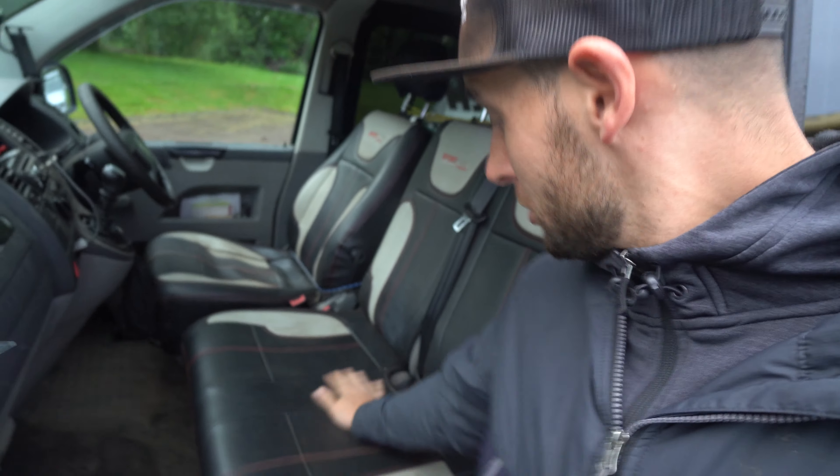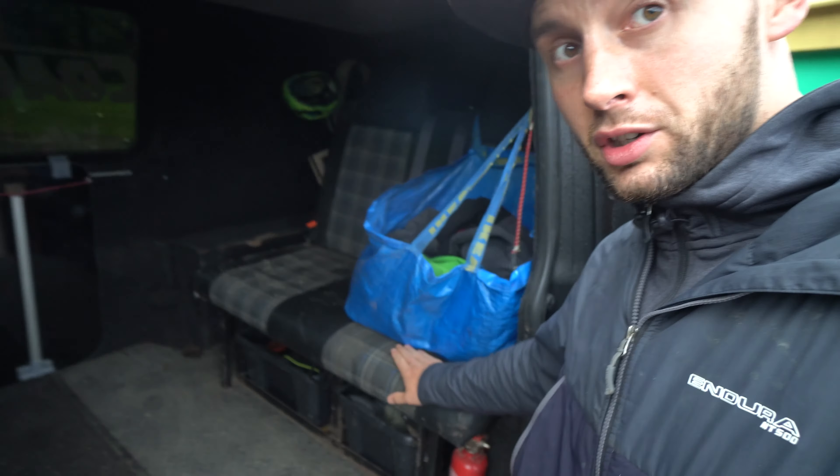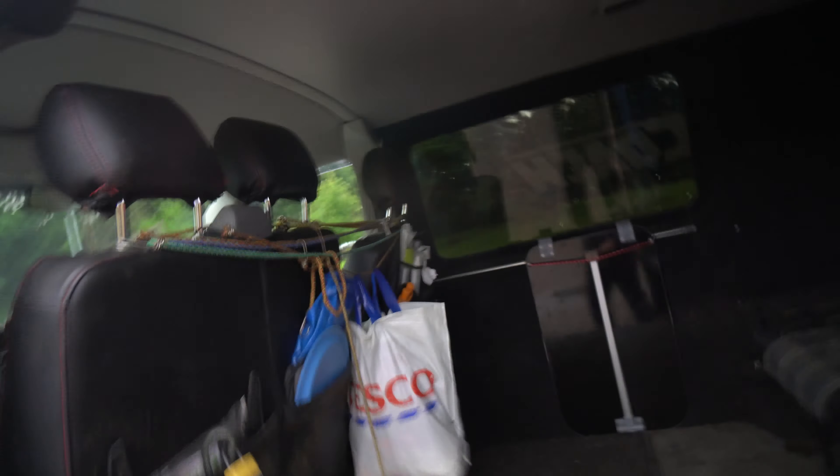You'll also notice from a mile off that the wheel arches are totally full of wheel and tyre — it's a bit of an upgrade. It's the same wheels, but I've put a larger all-terrain tyre on with a nice chunky knobby tread and some sidewall protection. It's called a General Grabber, which I thought was hilarious. Got the nice white writing on the side of the tyre to match up with the logo on the van. The little red calipers are popping through nicely too — they were already red but they're showing up more now because everything else is black.